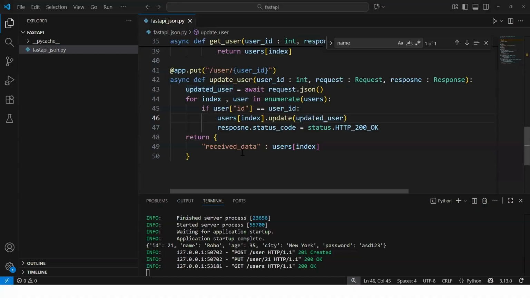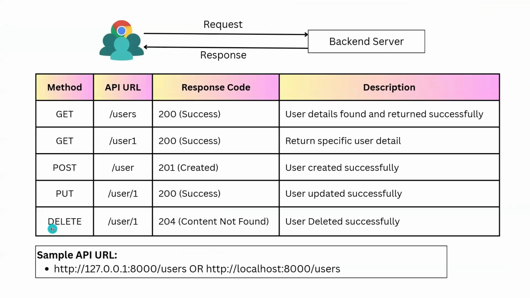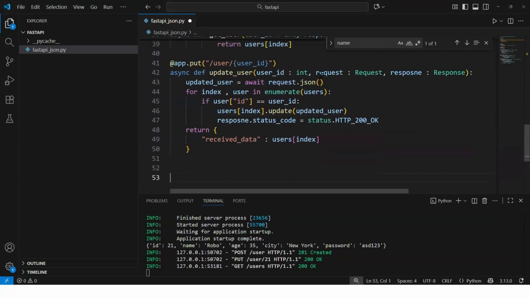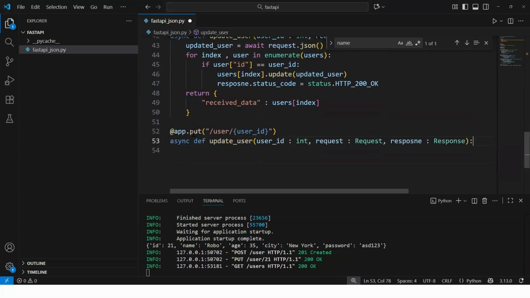Now let's go towards deleting the user. We are going to use the delete method, and we are going to say delete user having this ID. After deleting, just return the response code of 204. Let's see how we can do that. I know I require all this, so I'm not going to write it, I'm going to copy, and I say at the rate app, in place of put, I need delete, slash user ID, because I have to identify the user.